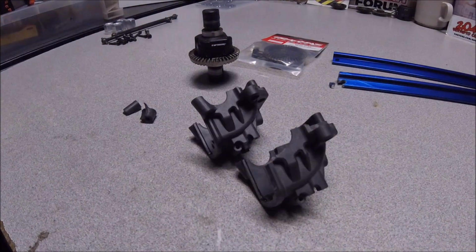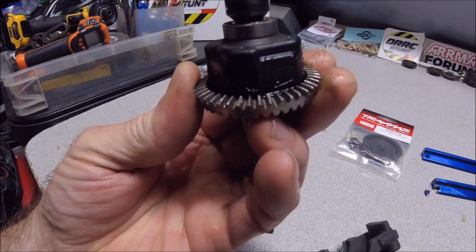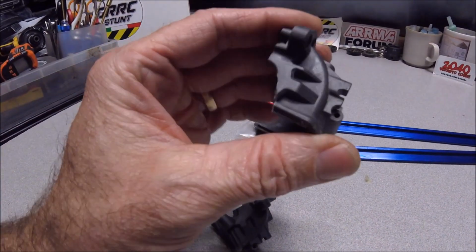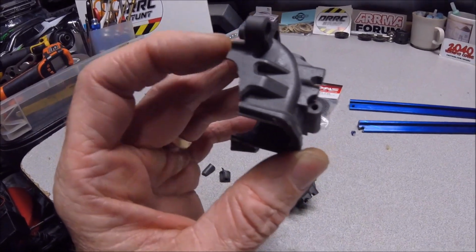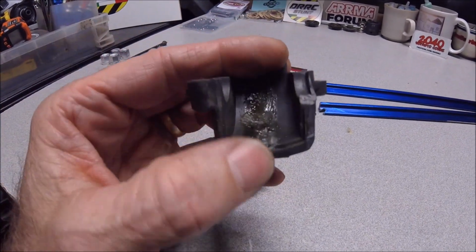All right, guys, quick follow-up. I was pretty certain that was my rear diff making the noise. And you'll see the rear ring gear. I do have some chipped and pitted teeth. Effectively, what happened was it looks like my rear diff cover just imploded. You'll see this bottom left corner basically broke off. I also noticed on the inside another plastic piece that holds the longest screw from the bottom busted off.